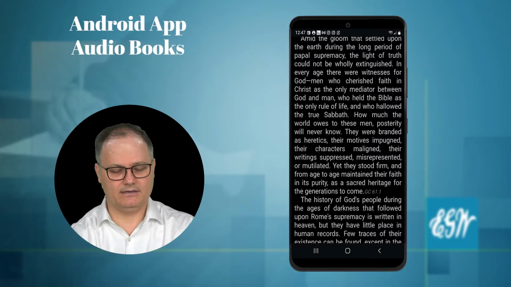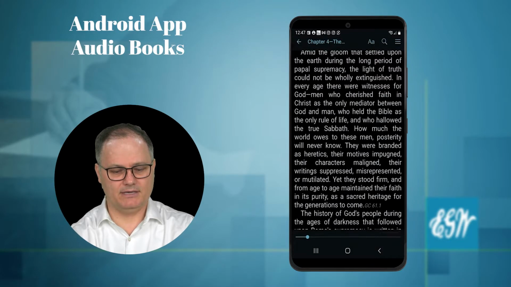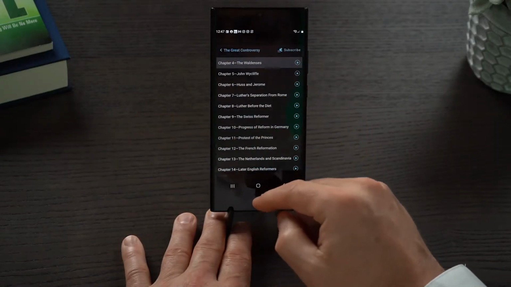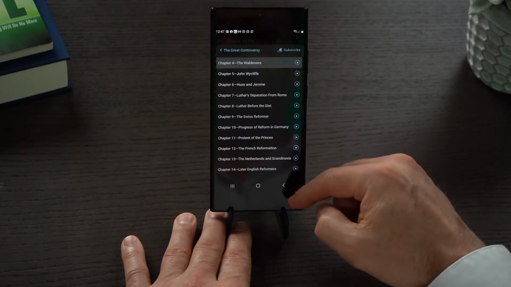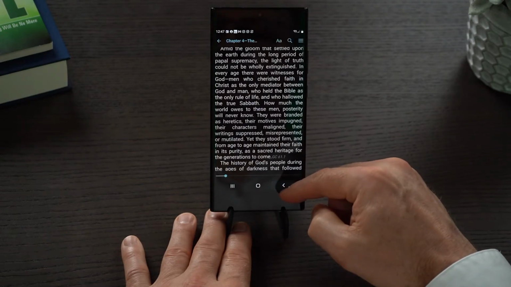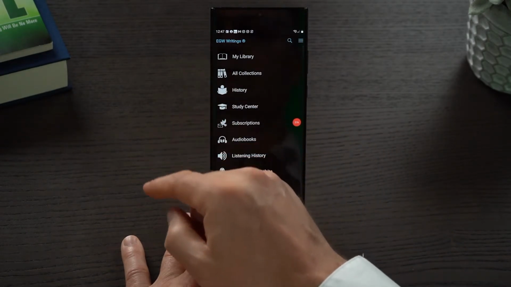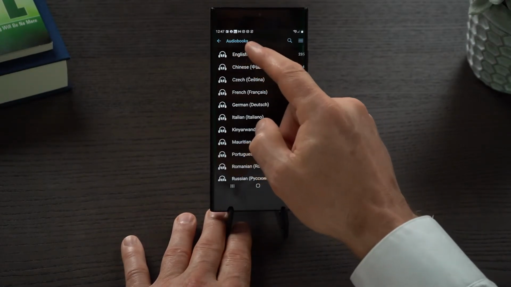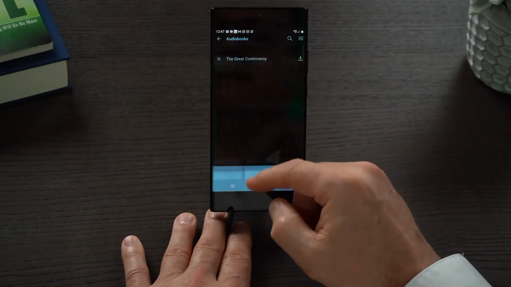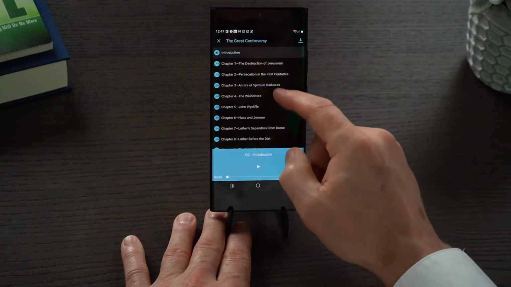And if I want to come back and hit the audiobook again, pause and come back, what I do is I tap here, tap the header, and here I am right there on the player. And I can come back and tap the player. Now I can get back all the way out to the main menu of the audiobooks, come back into audiobooks, and here it is. I can get back into what I was playing before if I so desire.